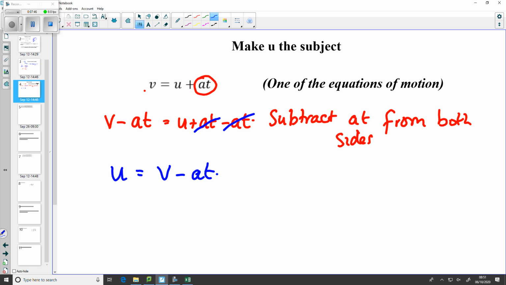One of the common mistakes, looking at that from the start, is, well, I'm going to divide by t. You can't do that because u is not multiplied by t as well. It's almost a reverse BODMAS. You've got to get rid of the addition and the subtraction first, and then the multiply and divide. So you're going in a slightly reverse situation. Okay, and you'll see that when we do some other examples. There's a common mistake to do things in the wrong order.